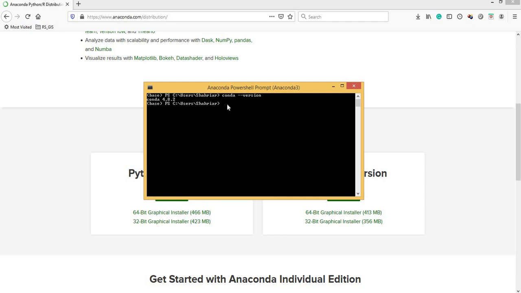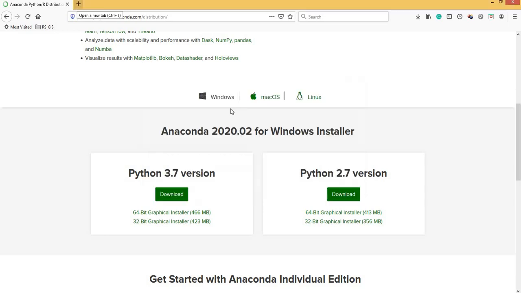So let's check which Python version we have. So I will type python. So it will tell me, okay, I have Python 3.7.6, which was created on January 8.